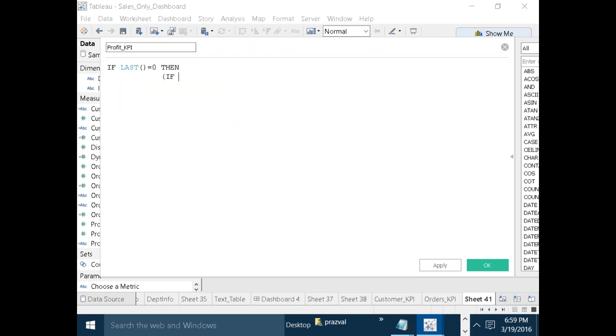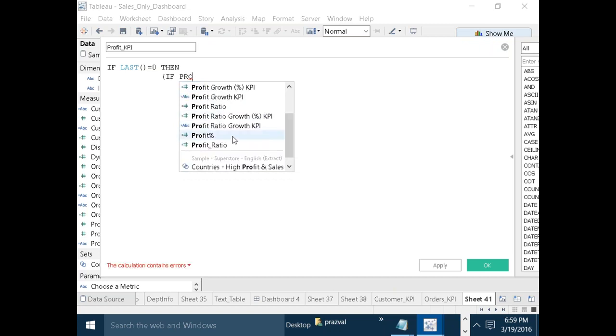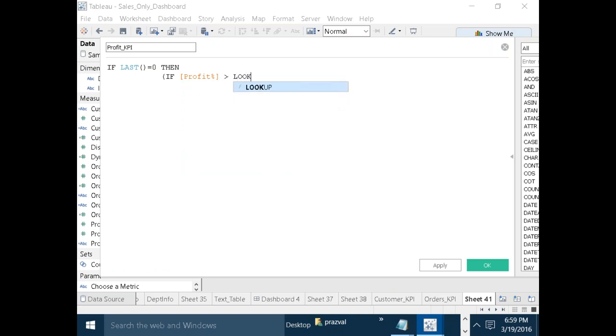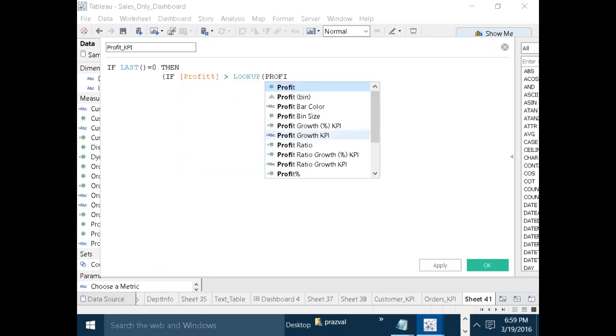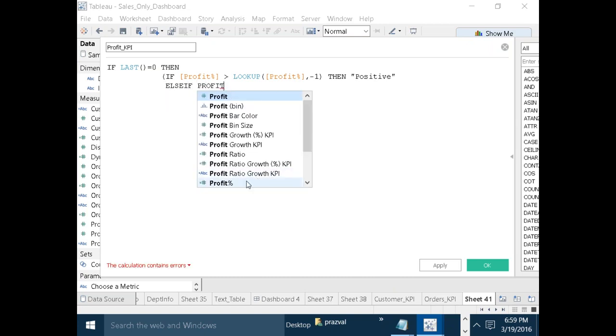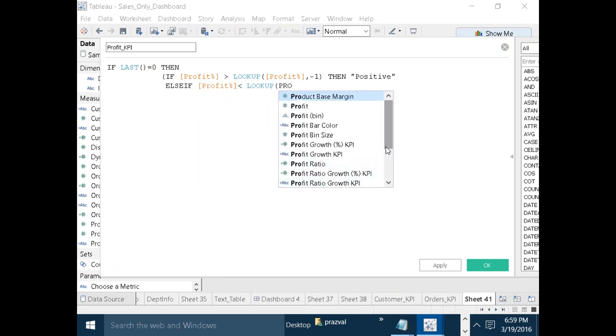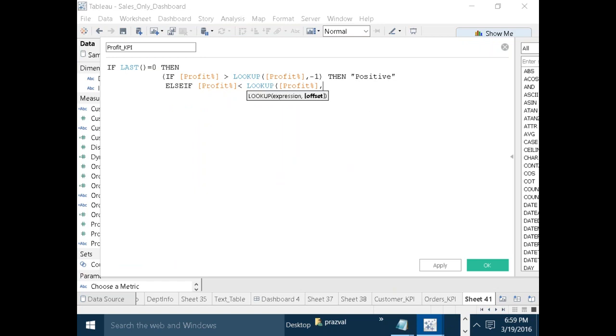if profit percentage is greater than lookup of profit percentage comma minus 1, then positive, else if profit percentage is less than lookup of profit percentage comma minus 1, then negative.